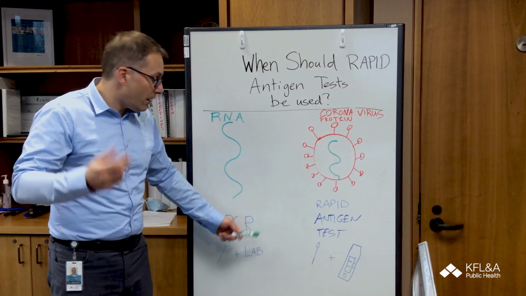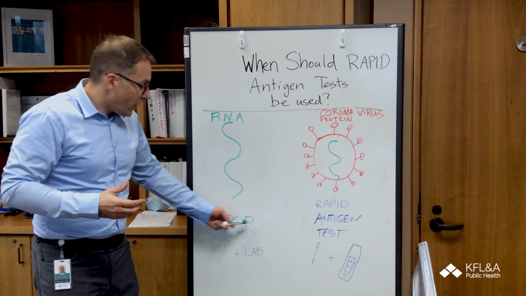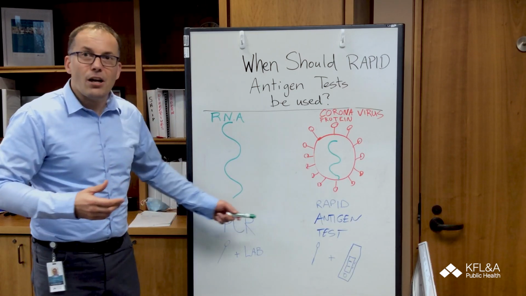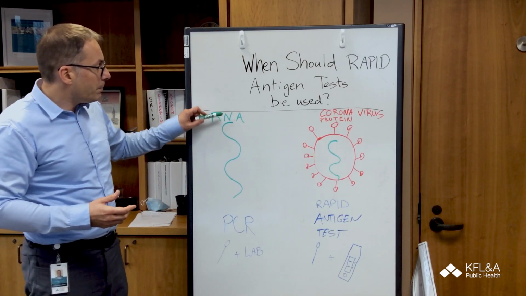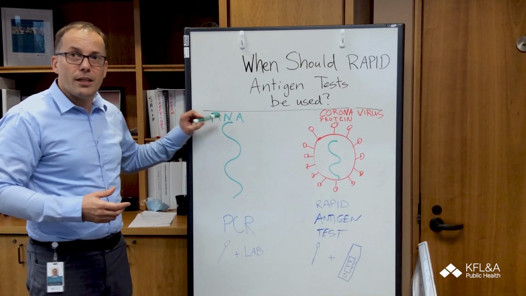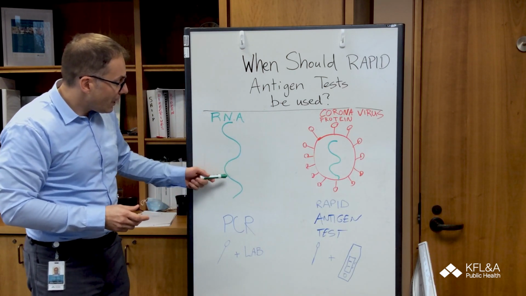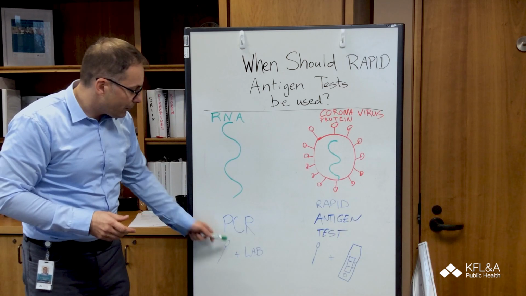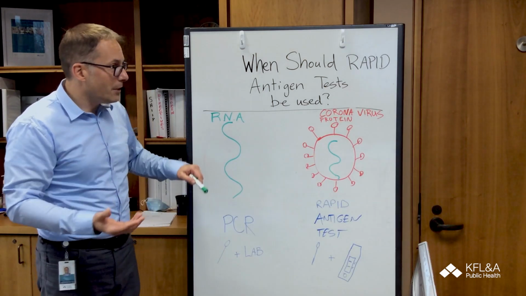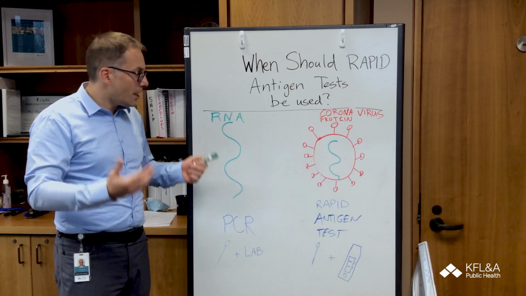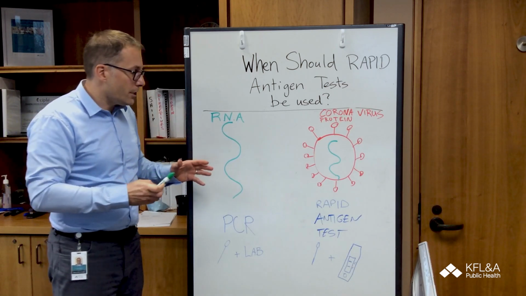It uses very complicated machinery that does this chain reaction, and that's what the PCR stands for, polymerase chain reaction, and it amplifies a piece of the genetic material in the virus, which we call RNA, and amplifies a piece of that genetic material that's found on the swab to then produce a result. And that result can be positive, can be negative, and it's a very accurate test that we use to diagnose someone with symptoms. It's considered to be a gold standard in testing.